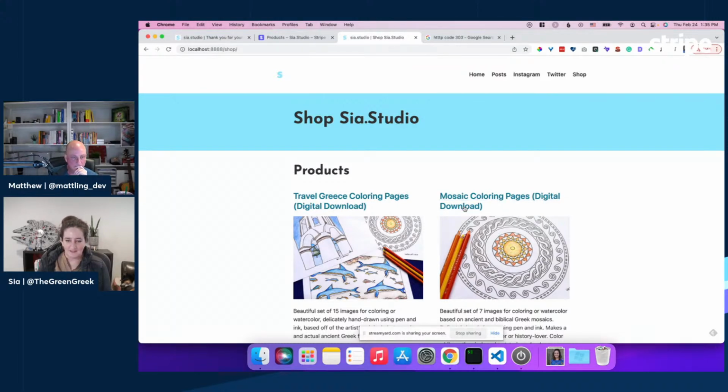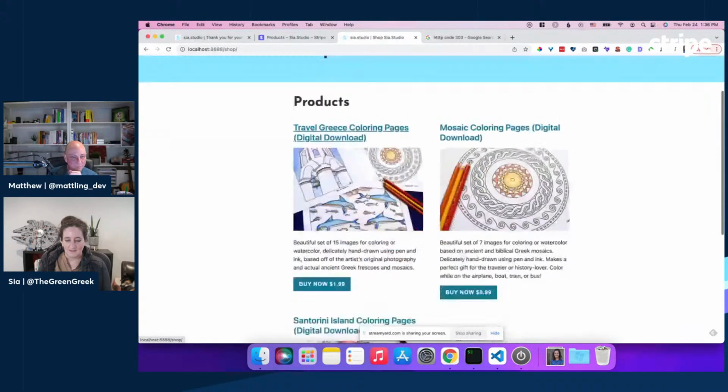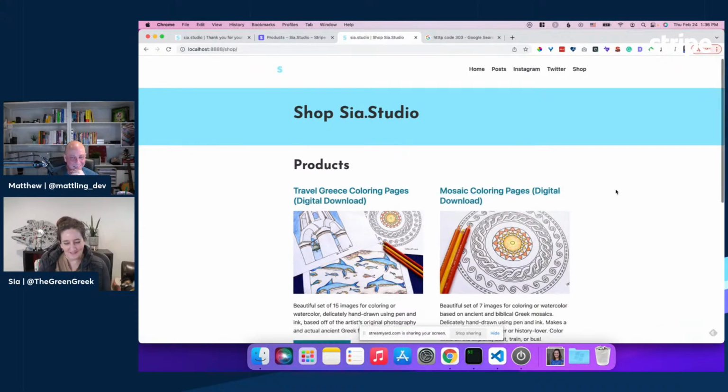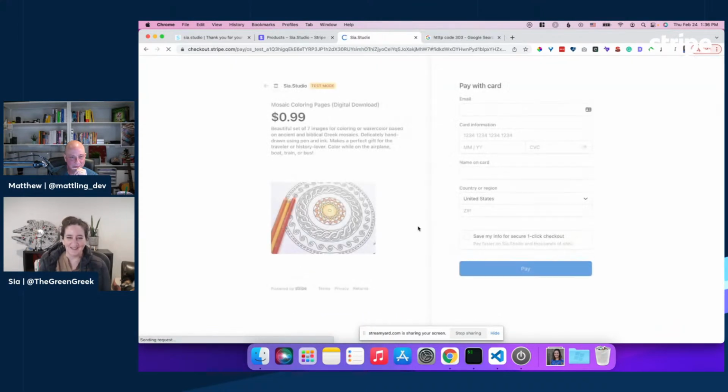Okay, so let's actually try to purchase it and see if it goes to the thanks page. Oh, wait, what just happened? Oh, no. Demo gods are failing now. Because now I'm dumb. Did y'all see what I just did? I made these links, but these links don't go anywhere, because eventually they'll be links to the product pages, and I'm clicking them wondering why nothing is happening. What I need to click is buy now. So please don't judge me.